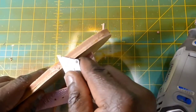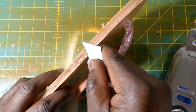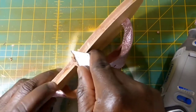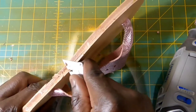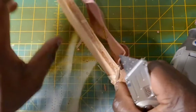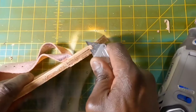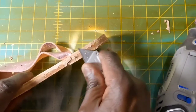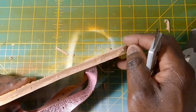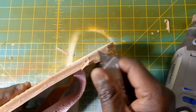This side also, shave it off. So straight. This side also, shave it off a little bit, too much right here. And you want to be very careful with this sharp edge while you're doing this. If you don't know how to use it, get the instruction manual and go over that first.